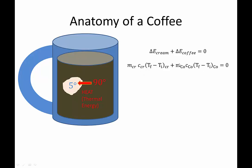And you have the same expression for the coffee. The only thing that's different, of course, is that you have different masses of coffee versus the mass of cream in this case. And they may have different specific heats, although to be honest, for this problem, I think we'll just treat the specific heats of both coffee and cream as the specific heat of water, which isn't quite right. Cream has a little bit of fat in it that'll change the specific heat, but it's good enough for now. And you'll notice how this equation up here works out.